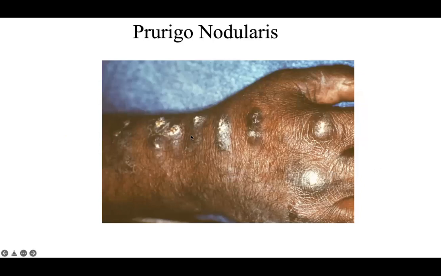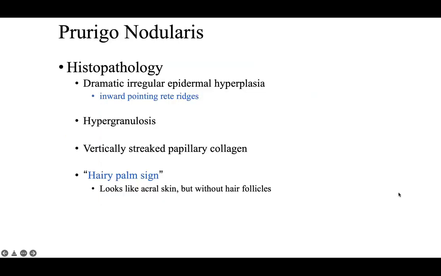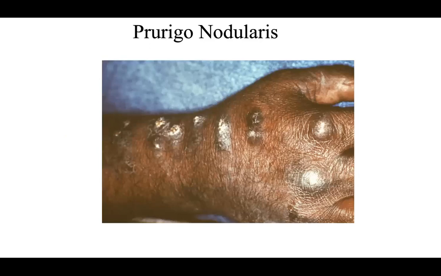Now, again, let's say this was a patient that had one of these on the dorsal hand, I mean, you definitely want a biopsy to rule out a squamous cell carcinoma because it's really difficult to tell clinically. And as I said, the prurigo changes may be covering up a central cancer there. It's important to put on the requisition to the pathologist that, hey, we want to rule out prurigo nodule, and we strongly suspect prurigo nodule versus we strongly suspect a skin cancer based on the clinical appearance of it as well.